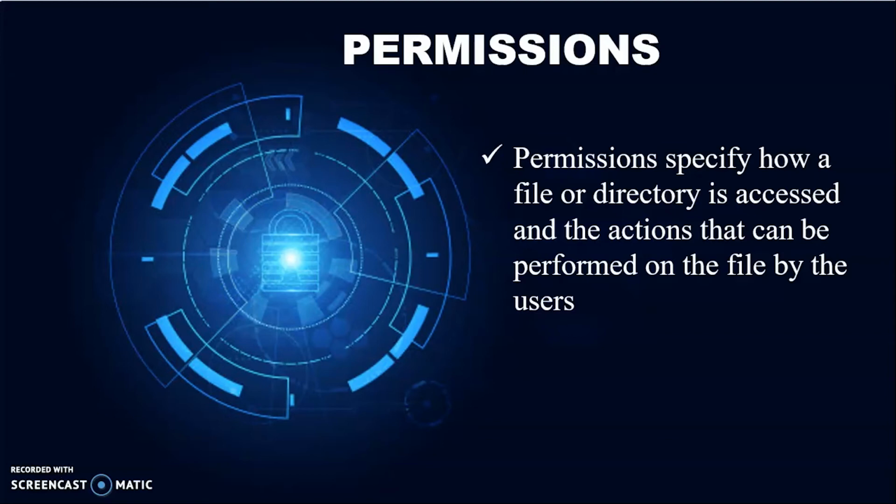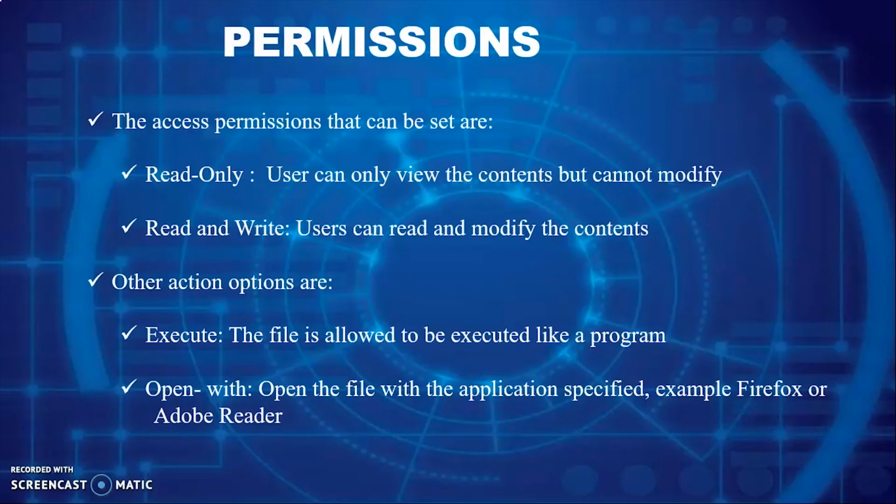The permissions would be set for that particular file, whether the reader can read only or he can read and modify. That particular action which is performed on that file is known as the permission here. We can see that in detail. So the first permission we can give is read only, whether the user can view only the content, and he or she cannot modify the content.